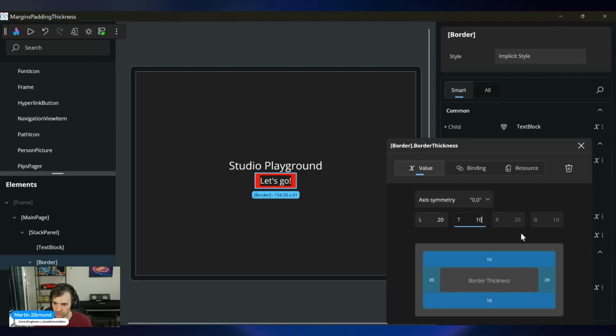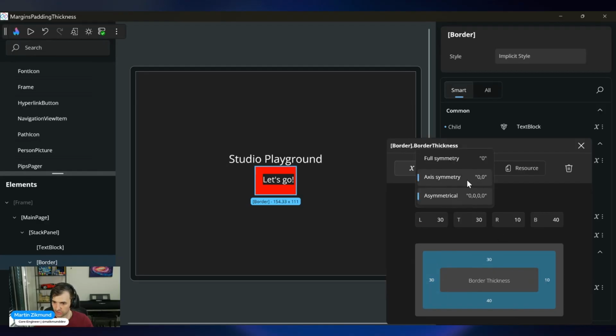But I can also switch to full customization, as you can see, asymmetrical mode here, which gives me access to the editing of right and bottom values as well. So now every single side of my border has a different size of the border thickness. So that's pretty cool. And this is very simple and intuitive. So I can click here, which automatically selects the text box where I can put the value that I expect. So if I click here, I can just change the values as I click on the sides of this visualization on the bottom. So this allows me to quickly change the border.